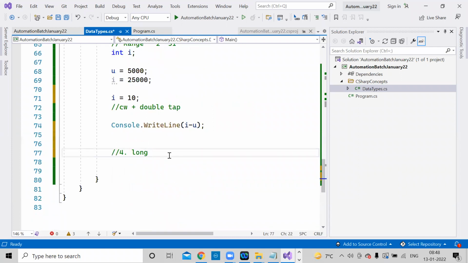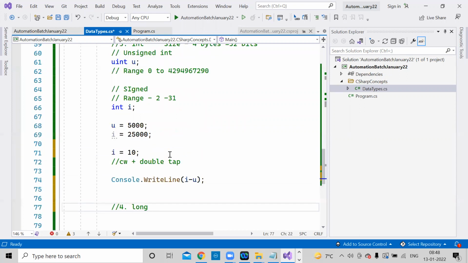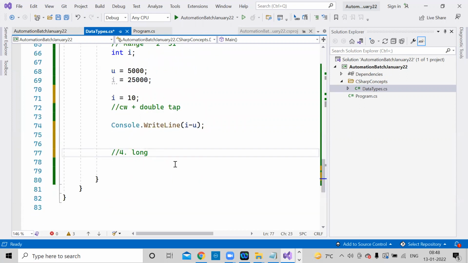And long is, we can say, the grandfather of short and the father of integer, and the size would be a little bit more. So the size of this particular data type is around 8 bytes. 8 bytes means how many bits? 64.